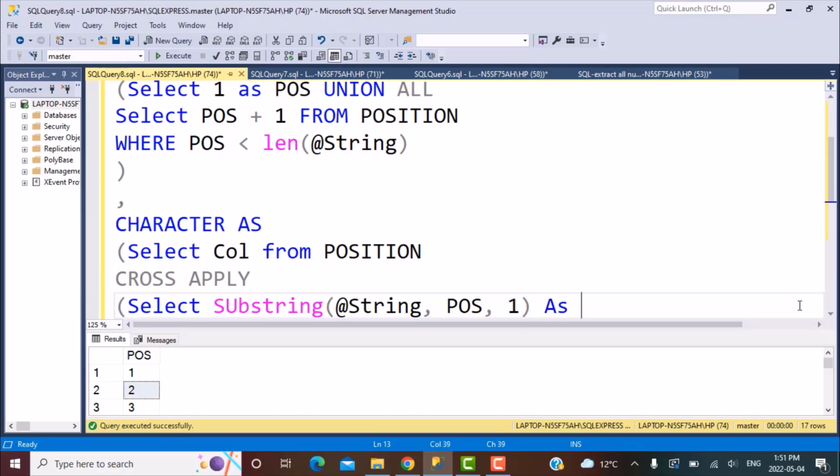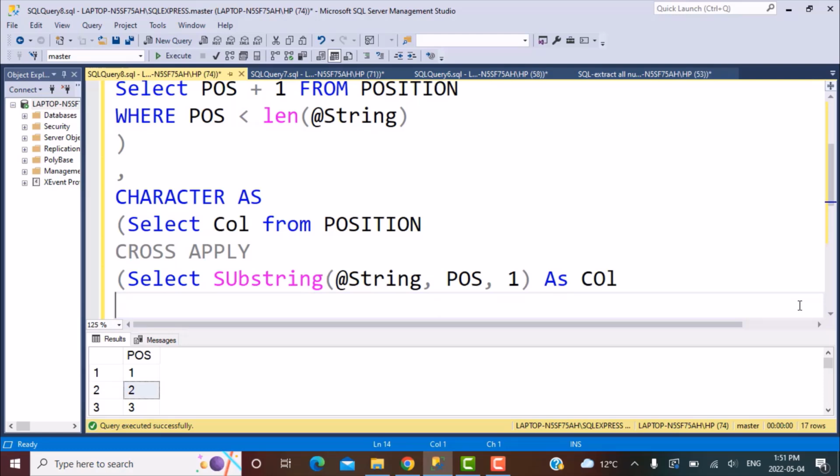Then we can define this as a column, and we have to give an alias to this subquery that we just generated. So let's call it character 1.